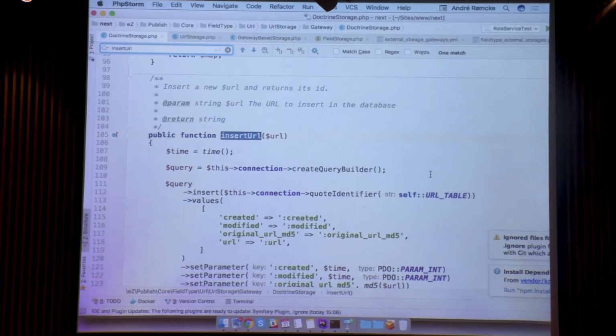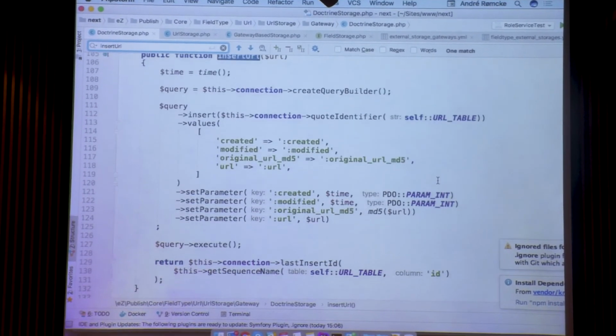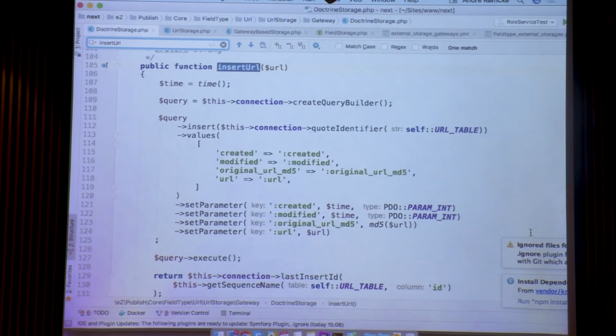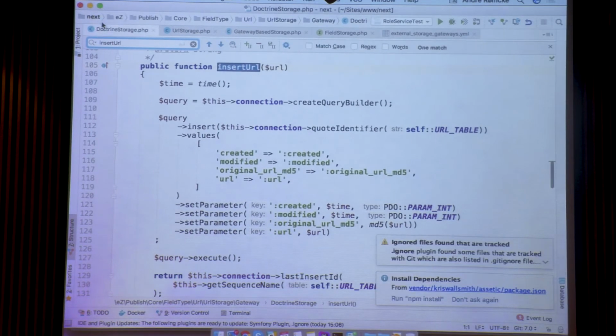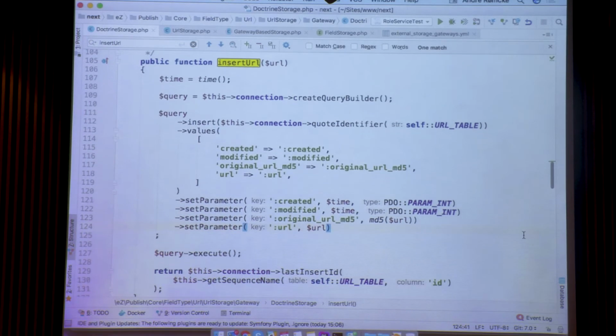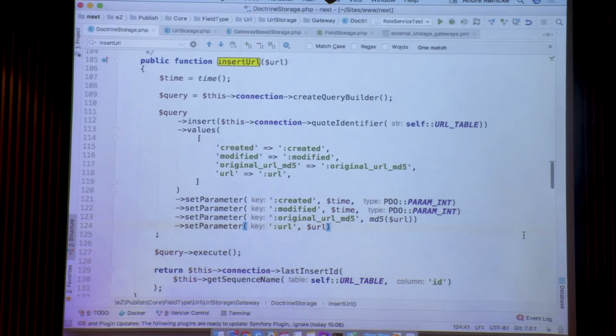So this is the service that I showed you on this second YAML. It basically also got injected directly with the Doctrine connection, doctrine/dbal/connection. Once again, it could be anything you wish. If you have a connection to some other storage, this is fine.